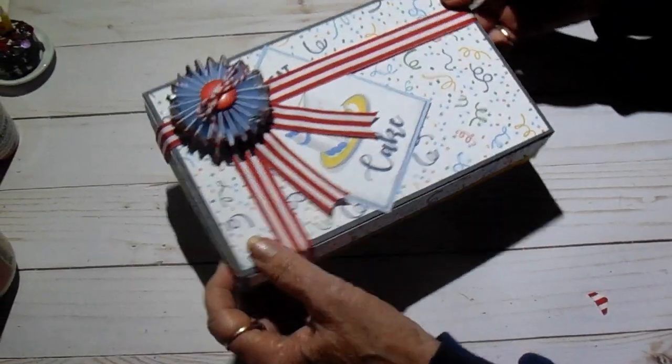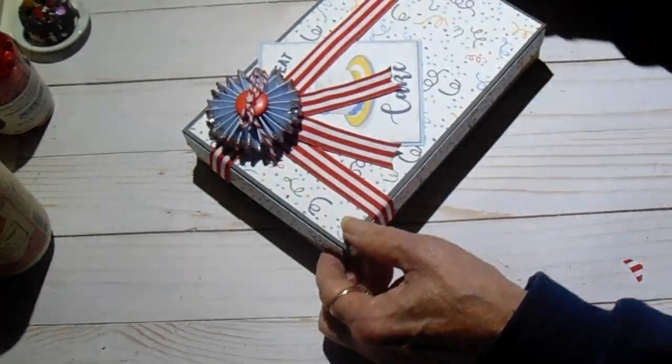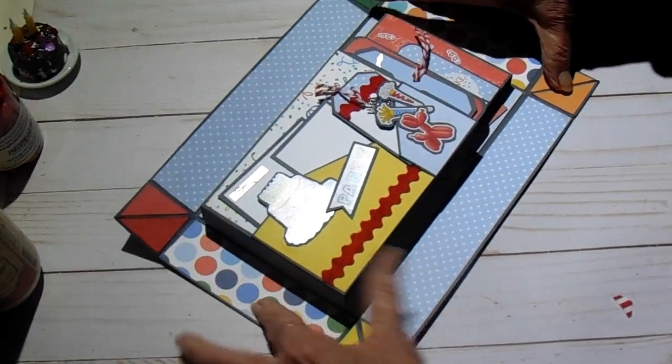I can show you the sides are yellow, and the back is just the striped paper. And my little cut apart wants to come out. When you take the lid off, the box opens out like this.